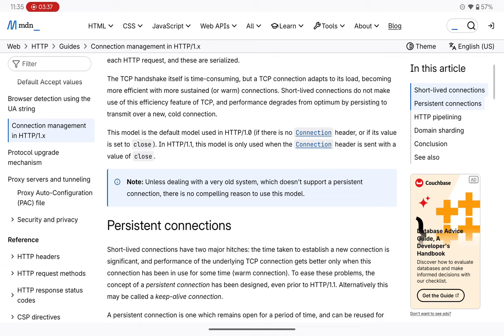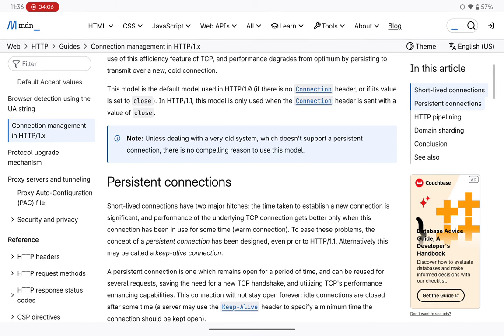The TCP handshake itself is time-consuming, but a TCP connection adapts to its load, becoming more efficient with more sustained or warm connections. Short-lived connections do not make use of this efficiency feature of TCP, and performance degrades from optimum by persisting to transmit over a new connection.